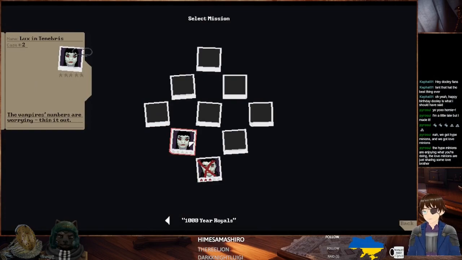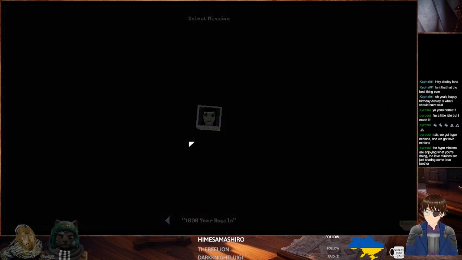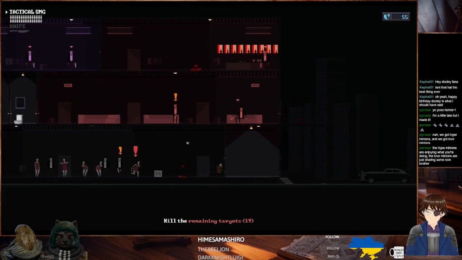Okay. Lux and Tenebris. The vampires' numbers are worrying. Thin it out. Hello? Oh, we need to kill 19 of them. Okay. You.